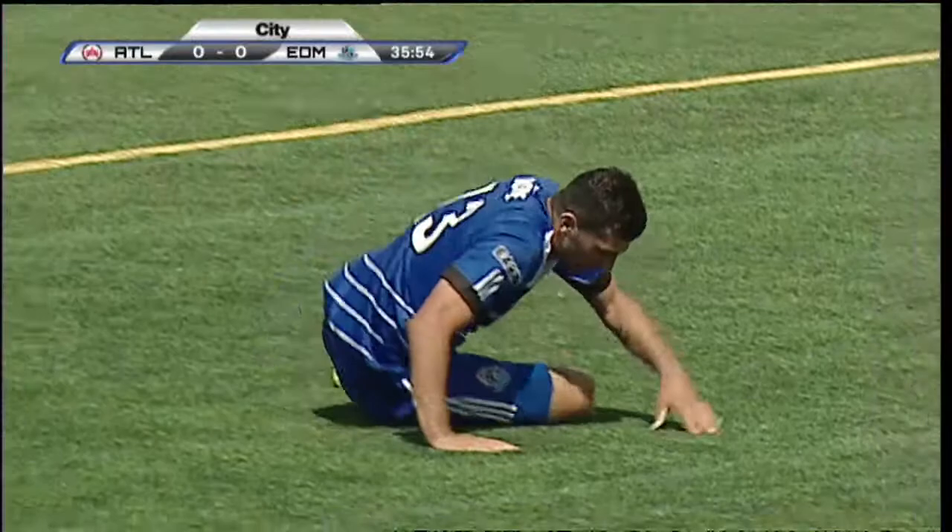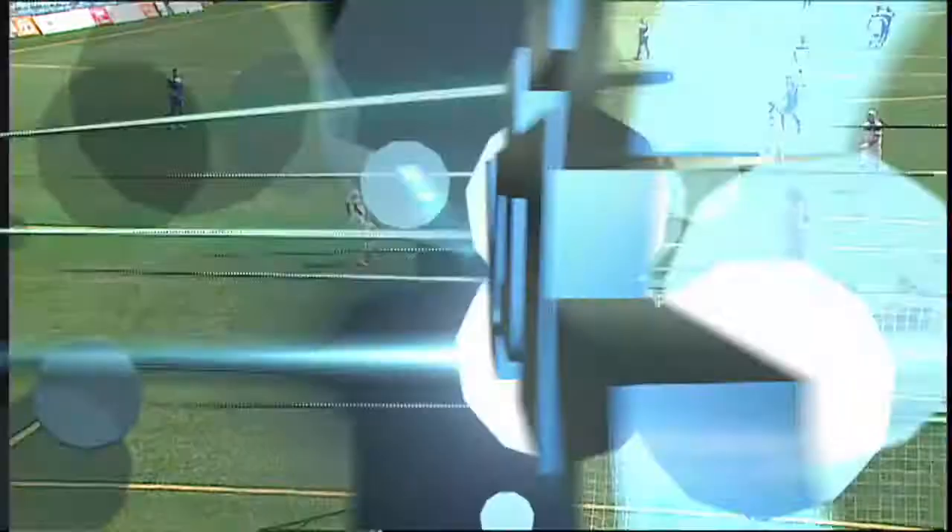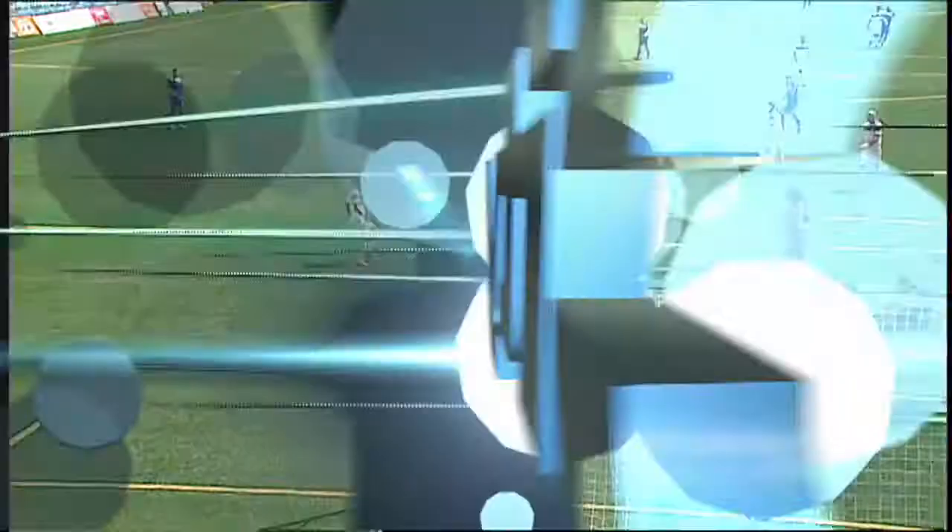And it's a good save again by Seuss. Jonky trying to take it around him, but in the end just ran into him. A good, brave goalkeeping by Seuss — and absolutely clean, too. You saw Seuss' big paw come out, and he whacked that ball away. Jonky just got too close to the keeper when he tried to round him. And Seuss clean.